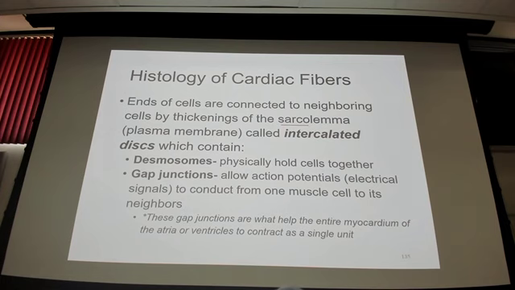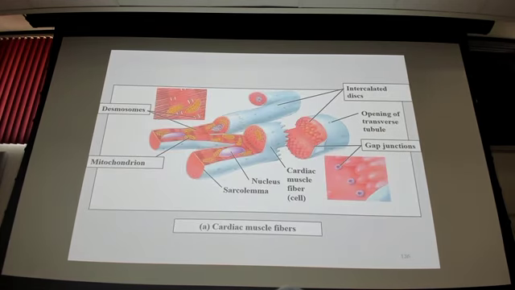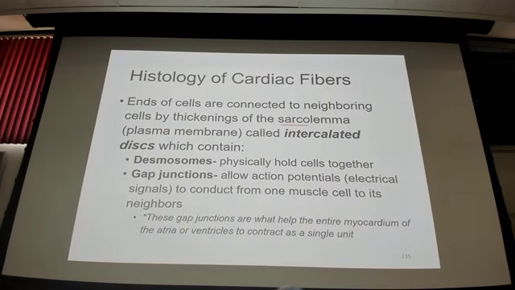Intercalated disc. So think about like a wave. Think about how like someone plugged together. Let me show you, it might make it easier to show you what I'm talking about. It's the connections between the individual units. It's a connection between the individual cells. So the intercalated discs are this guy right here, just a sort of wavy connection that sort of stair steps and connects one cell, one sarcomere to the next. Right? So it's just the way it's connected, or where it's connected, I should say. What physically holds them together are these things called desmosomes, all right? That physically glues them together, if you want to think about it that way.